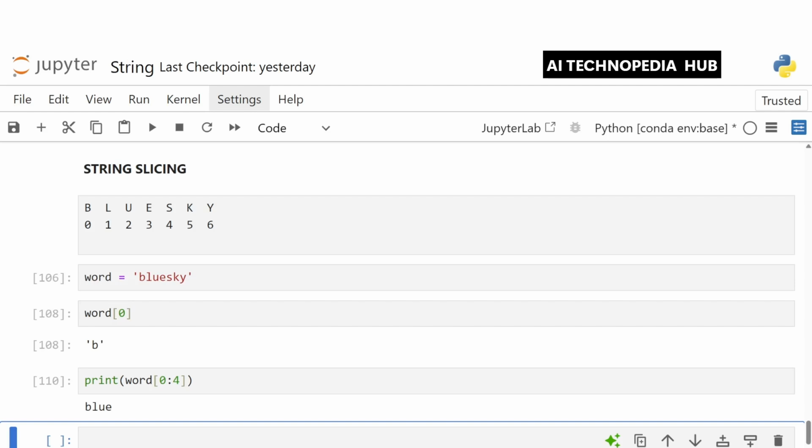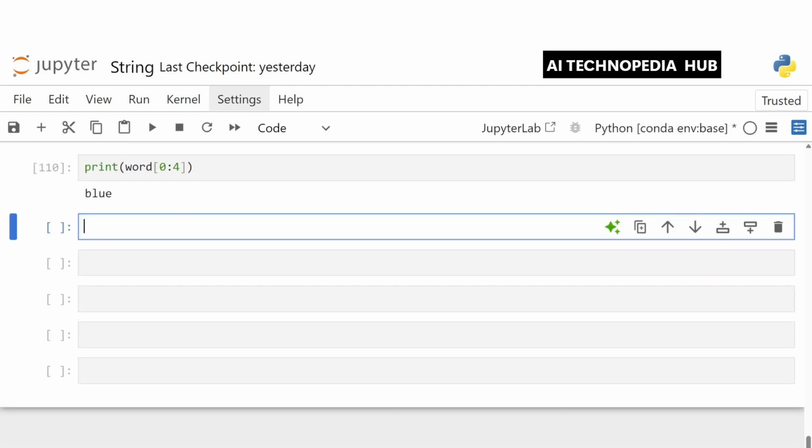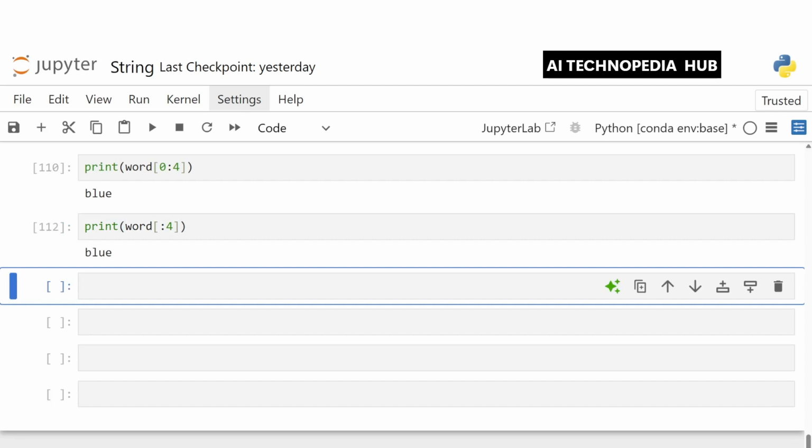When starting from the beginning, we can omit the starting index and just write :4, like this. This will still return blue, just written in a more concise way. Now here's a challenge. Can you think of another way to retrieve blue from blue sky using slicing?